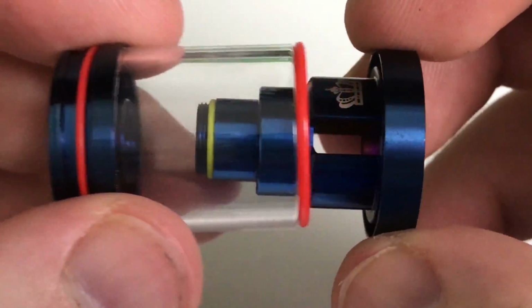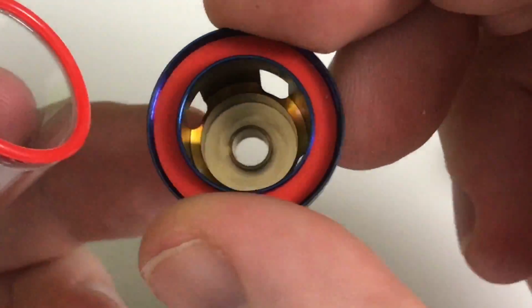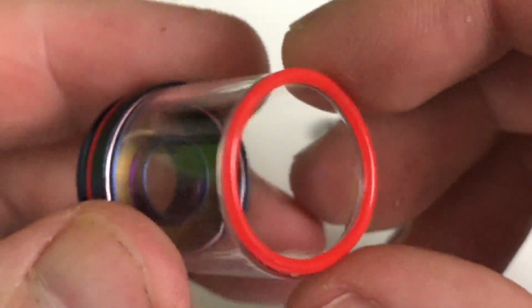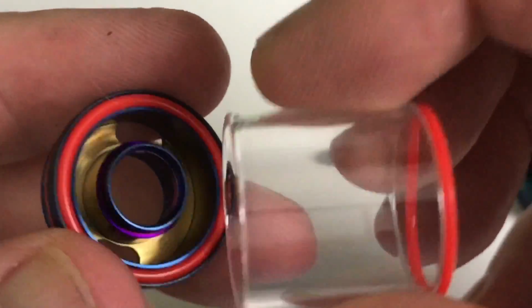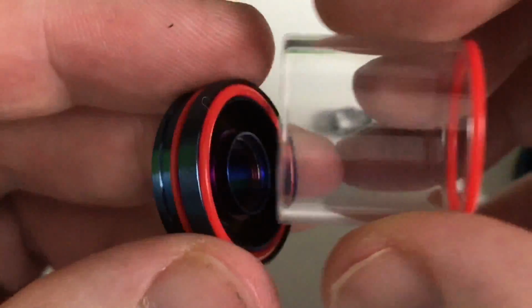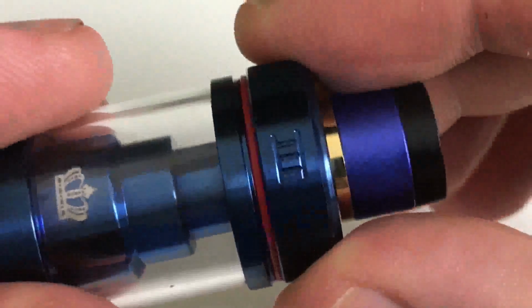to loosen it, and then that will come right out. And there is the chimney section. You got some red O-rings on both sides. And that is the tank fully taken apart. Top section. You don't have to put that back in. You can leave that out. I'm going to leave mine out. Actually, I'm going to put that back in because this isn't.